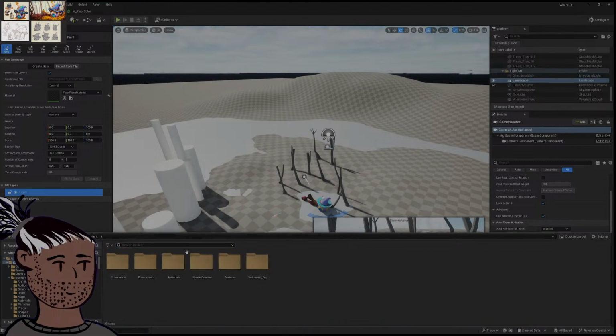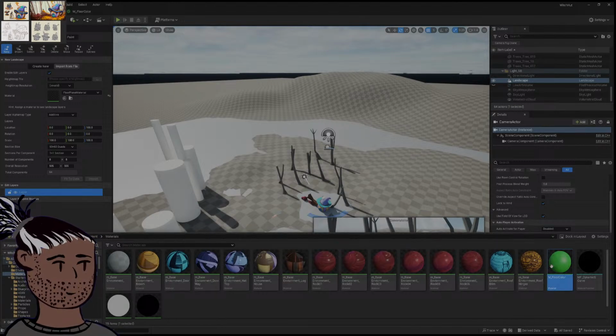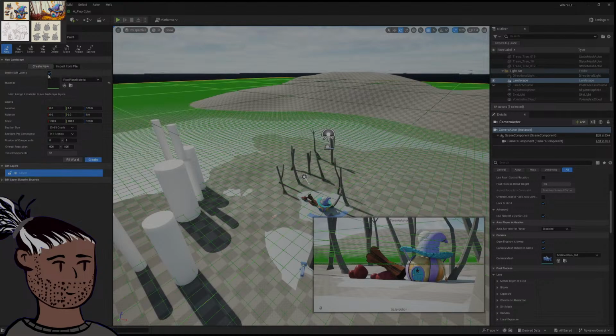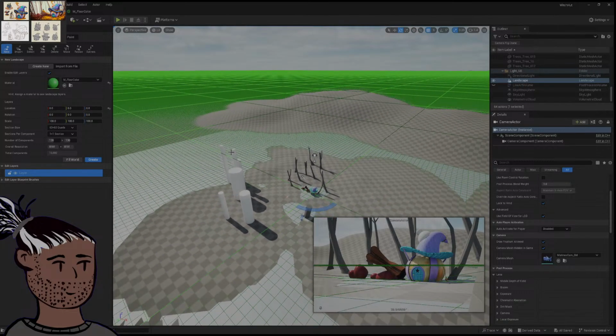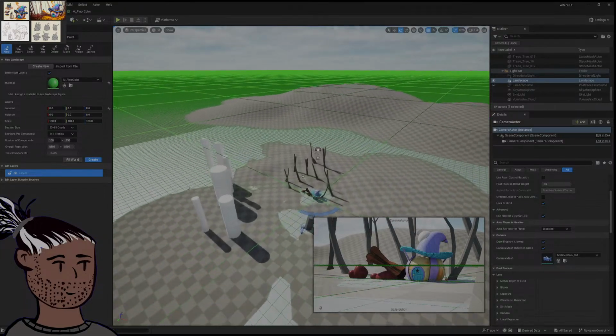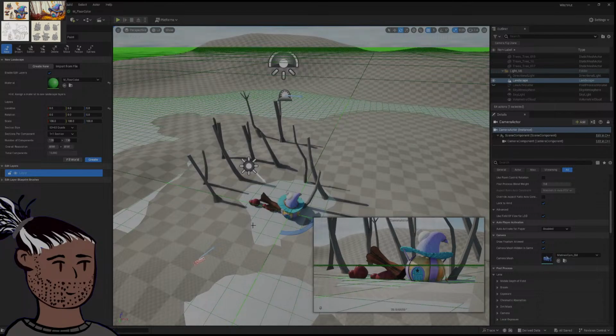Did I accidentally delete the material? Oh, floor, right there. Oh, oops. It's not what I meant to do.